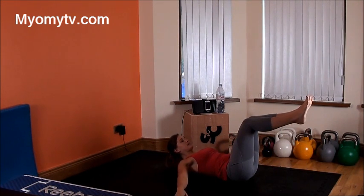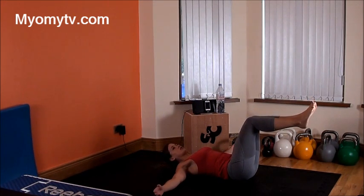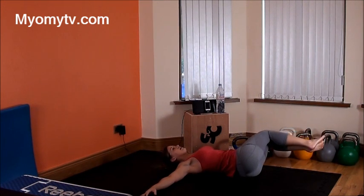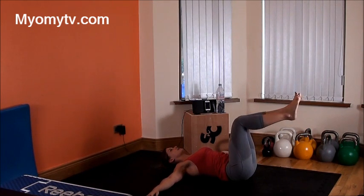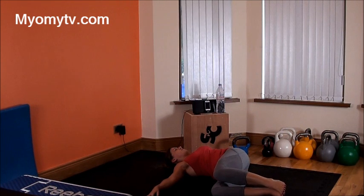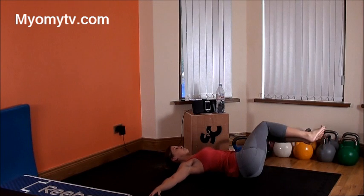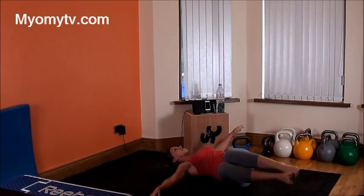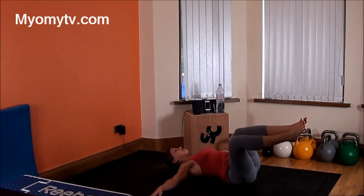So keeping the knees at a 90-degree angle, then just keeping the shoulders stuck to the floor as much as you can. Let the knees fall to one side. And just breathe out nice and relaxed. And then the other side. You might hear a few cracks. Get a nice stretch down the side as well with this one. So maybe 10 rotations like this, side to side.